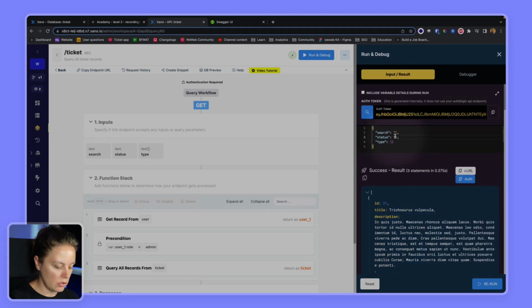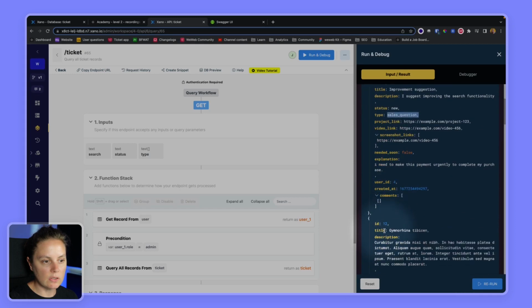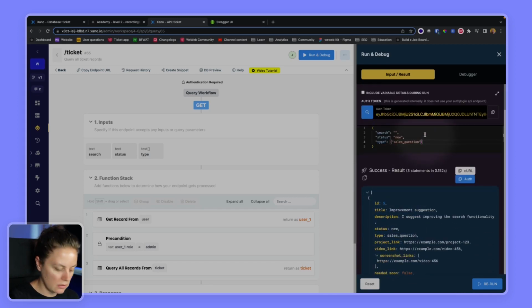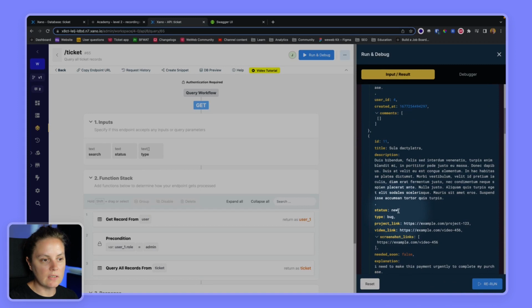But if I choose the status new, for example, and the type sales question, then I will get the tickets with a new status and the type sales question. And if I add a bug, I will also get the tickets of the type bug as long as they have the status new.